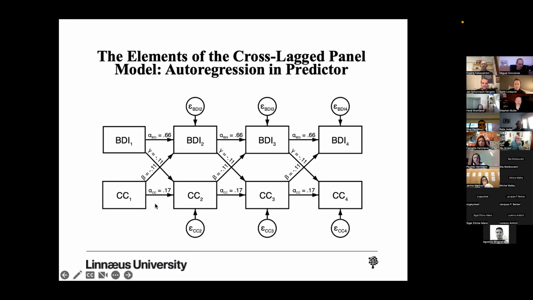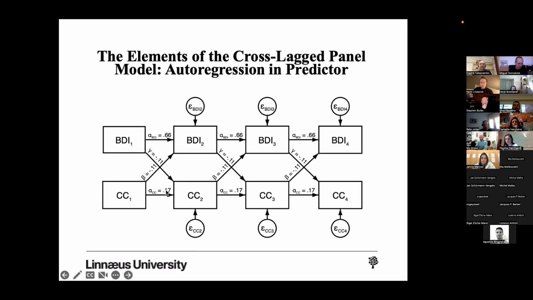And then we can also add the possibility of autoregression in this variable. And it's the same here. It turns out that it is important to include this possibility, because if we assume that there is no autoregression here, we might get the wrong estimates for the other parameters in the model. And here it turned out that this was smaller than for depression, but there was still some. I'm pretty sure it was statistically significant at least. And the interpretation here is the same as for here. It's this inertia or stability over time that we're estimating here. And it makes sense to think that if depression will have some inertia, then cognitions will also have that.